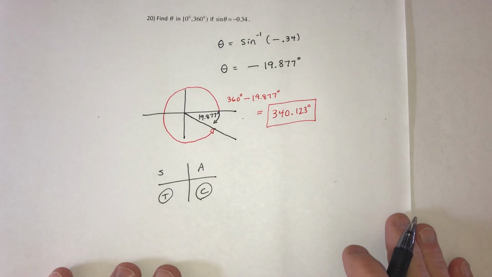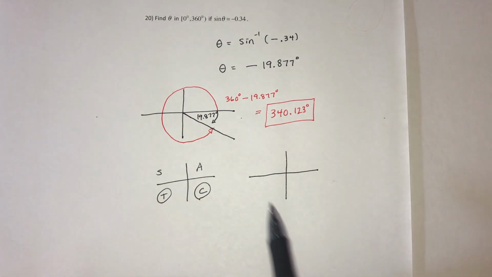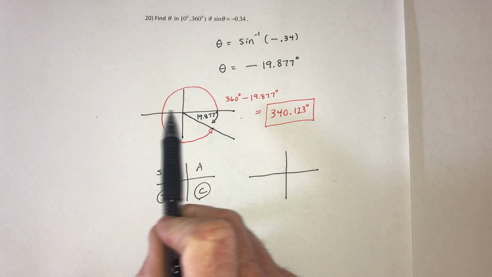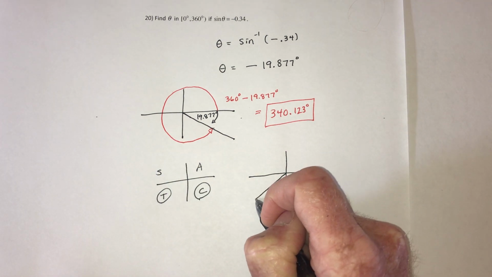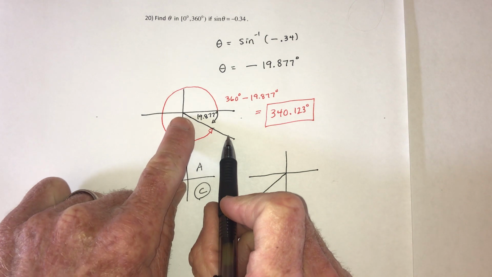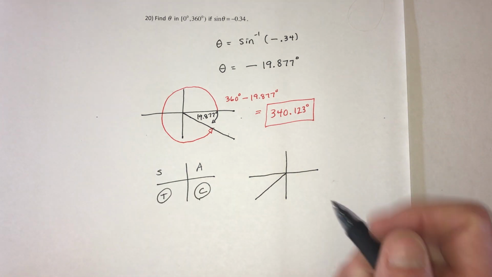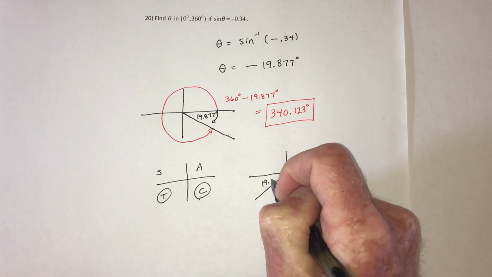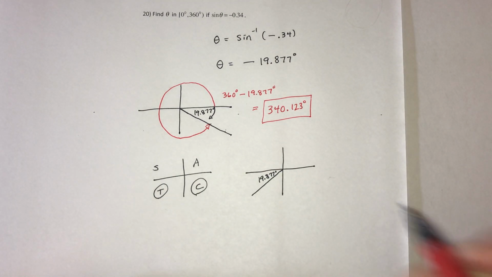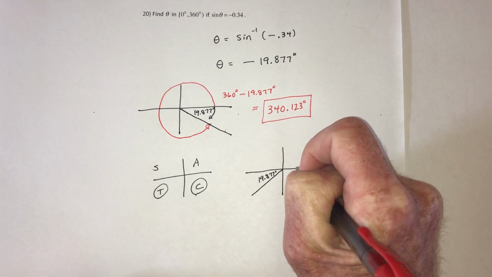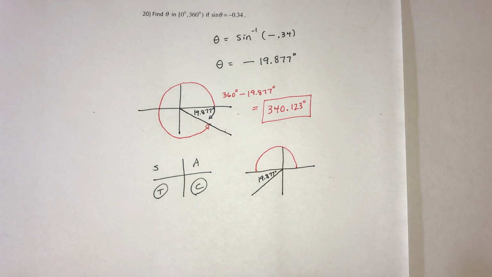Okay, how do you get the third quadrant answer? Well, you go like this. Basically, you take this and you transfer it over to here, to the third quadrant. I look at it as just take this line right here, keep it at the same angle, and swing it over to here. So in other words, this is 19.877 degrees. Now to get to that angle, you would need to start on the positive x-axis and go around this direction. If you go to right there, that's 180 degrees.